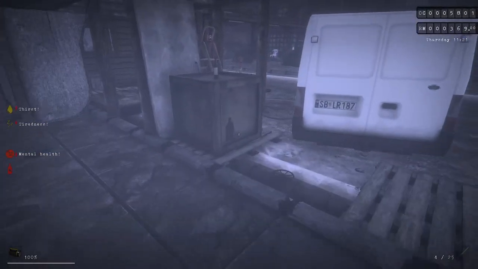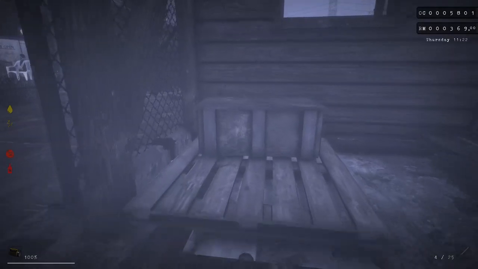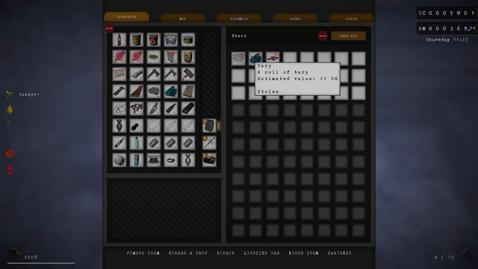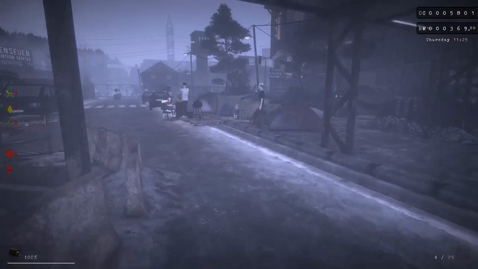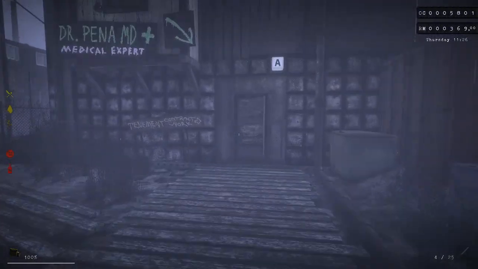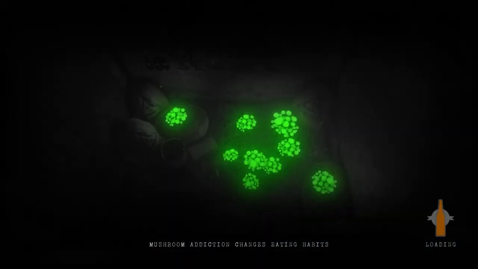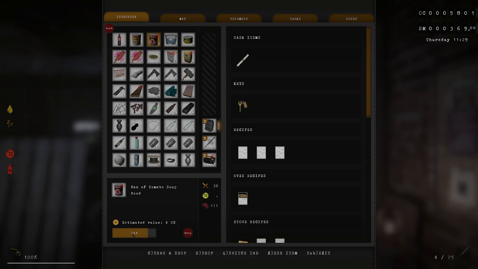Okay, let's go see old Jonesy real quick. What am I doing? Ooh, he's got a tarp too. Nope, it's fine for now. I don't know what I'm doing. I keep hitting crouch instead of the run button. Mushroom addiction changes eating habits. Hang on, I need a little sippy sip of my drink. Also, we're hungry and thirsty. Let's eat some stolen tomato soup, drink some of our bucket water. All right, good deal.